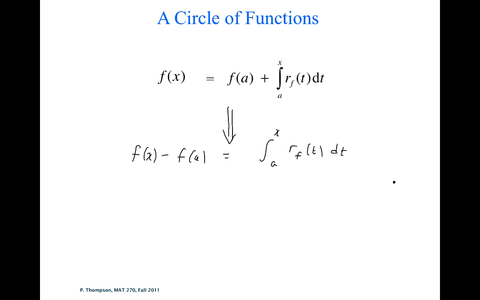So what is this? What does this mean? It means the net accumulation starting at a is the total change in amount starting from a. It's like two different ways of saying the same thing. So the net accumulation from A to X at that particular rate. So is this open or closed form?